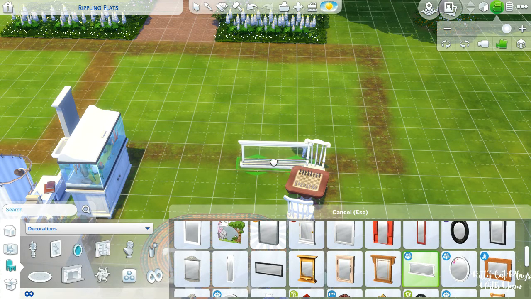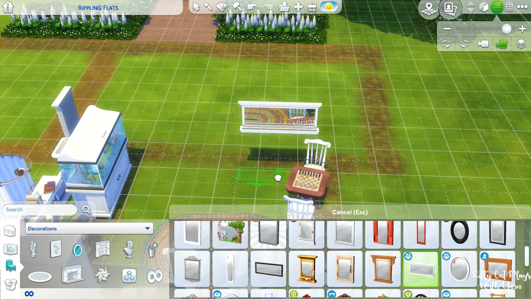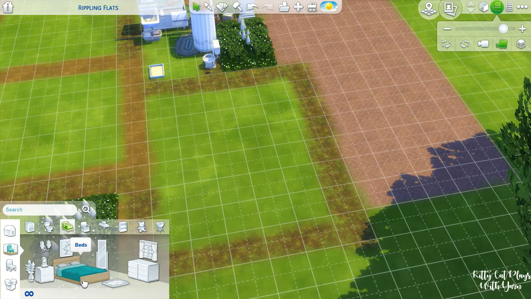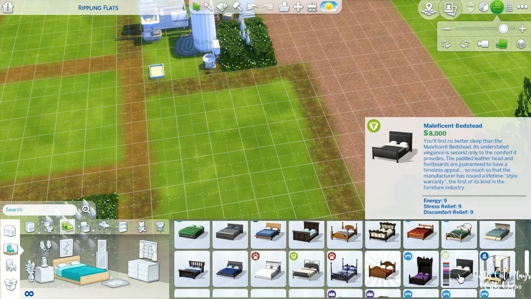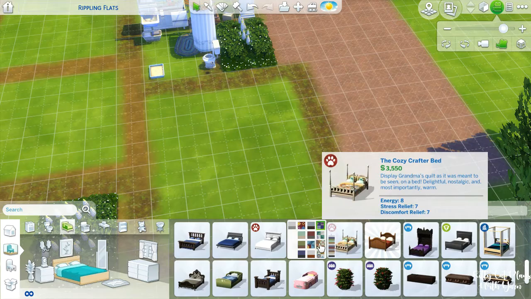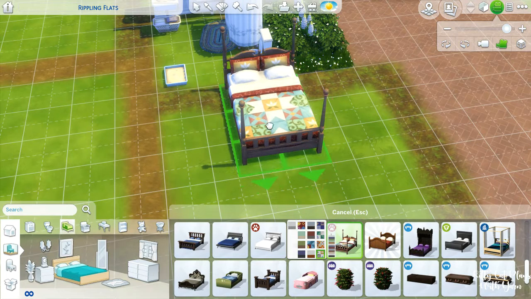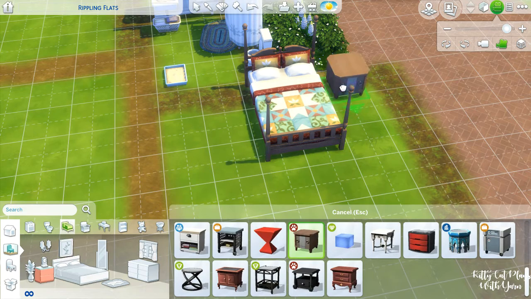Stressed. Okay. So, what wall are we gonna make it to? We're gonna make that wall. And then we're gonna just, so I don't know what I'm gonna use, but we shall see. Definitely putting a cat bed in though, because yeah, that one's interesting. I like that one. That's the right color too, perfect.